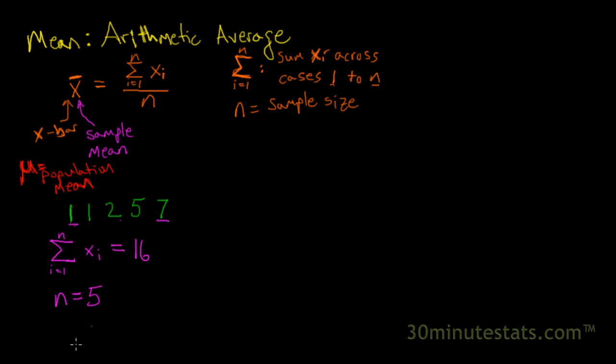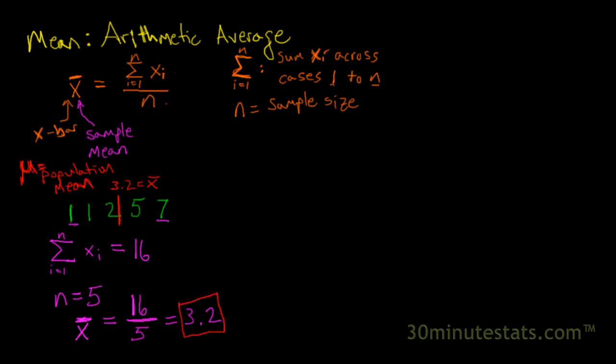If we want to calculate the average using the information we've gotten so far, we can calculate x bar is equal to the sum of xi, or the sum of the x's across all observations, divided by the sample size, 5. And that would be 3.2. And so in this distribution of data, we could put a little mark here and say here's about where our average is. 3.2 is equal to the sample average. So this would be the average for the distribution.